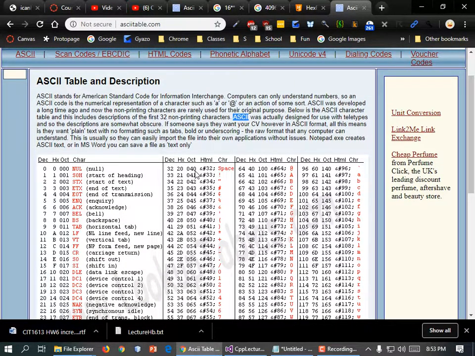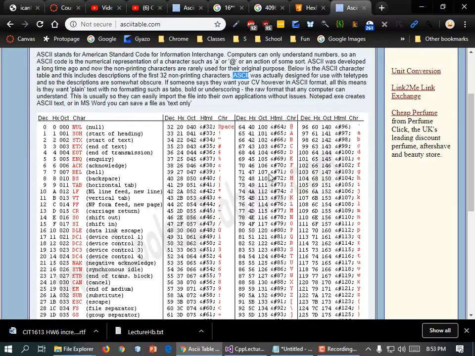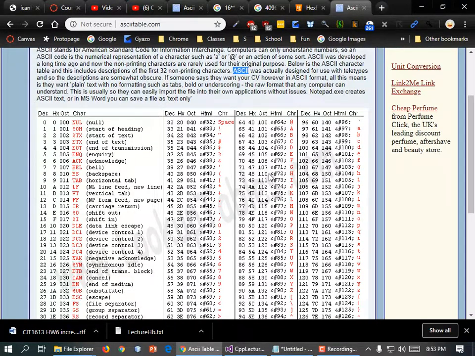Who speaks English? Why do I say that? Because if you look on here, there are no German characters and no Korean characters, and stuff like that. But for the 60s, it was pretty cool.